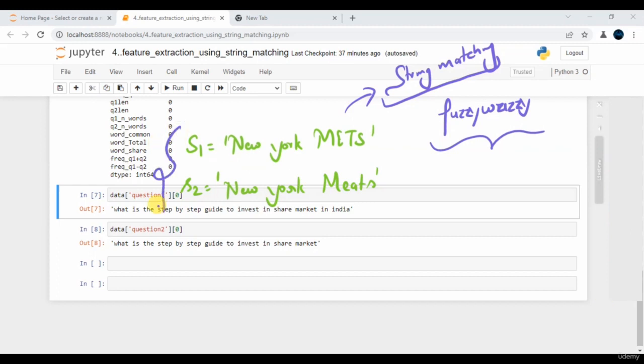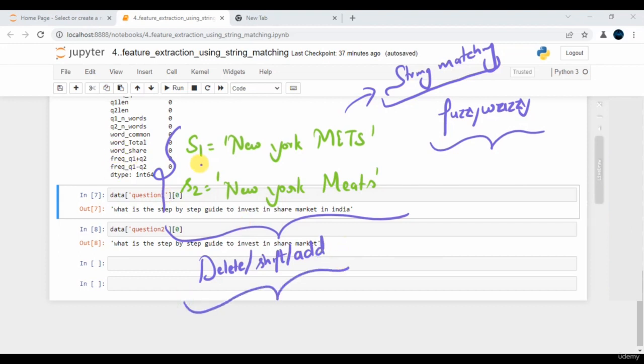Now let's say I have to find how similar they are. Here we have to perform a bunch of operations like deleting, shifting and adding characters just to determine how similar S1 and S2 are. It means the fewer operations we have to perform on S1 and S2, the higher the similarity score we will get.